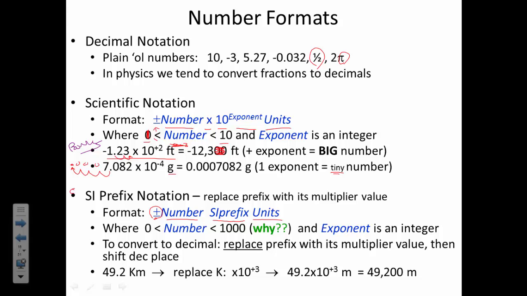All right. The number that we have here, and that should be a 1, is greater than or equal to. So we should have a 1 is greater than or equal to the number is less than 1,000. The question is, up here we have less than 10. Why do we jump up to 1,000? Anybody can explain why that is a good bonus points.